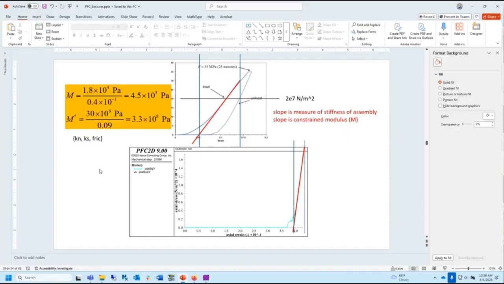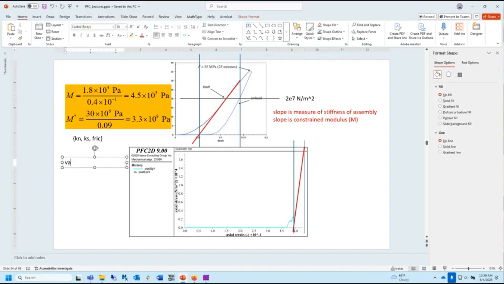So first of all, is the friction coefficient going to have much of an effect? What do you think? It does, but not up to that amount of change that we need. Okay. So what's going to be the main parameter that's going to control the stiffness of this system? Kn. Do you guys agree? Yes. Very Kn. What about Ks? What should we do with it?